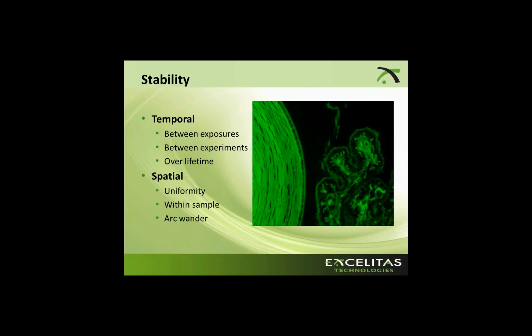Spatially as well, you need to think about uniformity and stability. So what that means is if I'm looking at this slide over here, I want to make sure that the light hitting my slide over here is the same as the light hitting my slide on this side, just because if I'm looking at a whole group of cells and one is dimly lit, whereas the other is nice and brightly lit, my data is going to be skewed. Within the sample, I want to make sure that I have uniformity. Most of the systems with liquid light guides do provide uniform illumination because the liquid in the light guide helps spread out the light evenly.